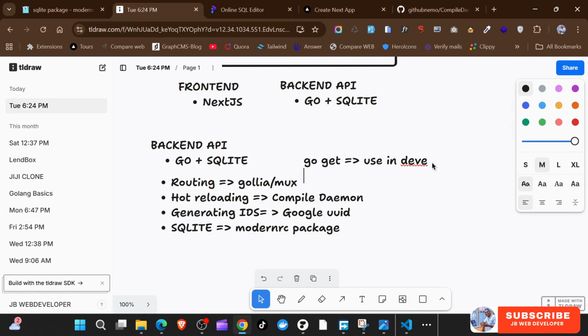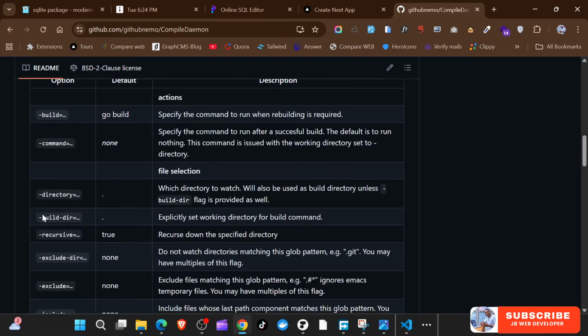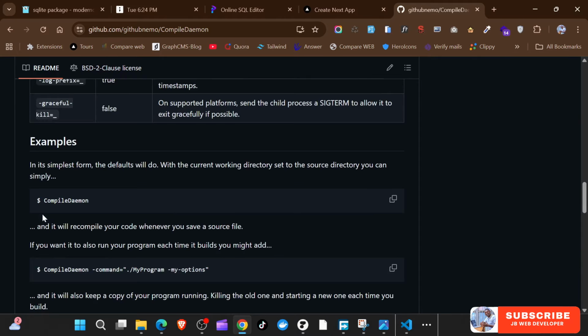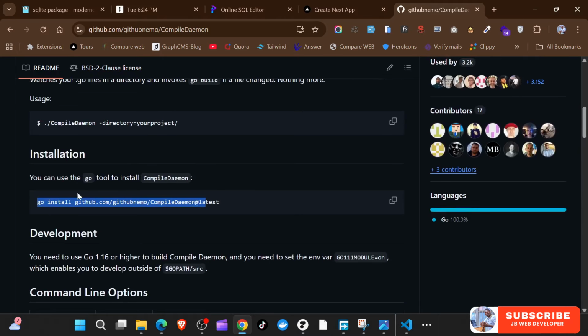But then we have go install. This one means you just want to run it on the CLI. So you're going to see some packages you run both, others you run only one. If you look at this, they actually say you have to go ahead and install it, right? So we can just go ahead and install this.